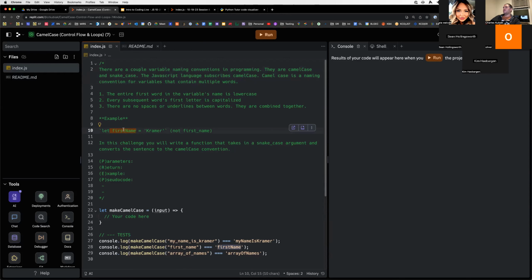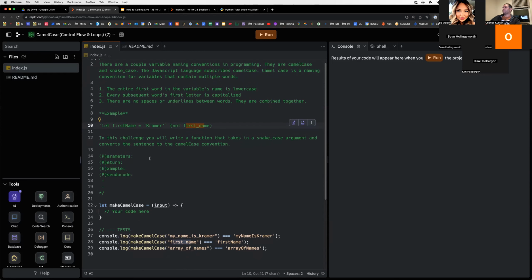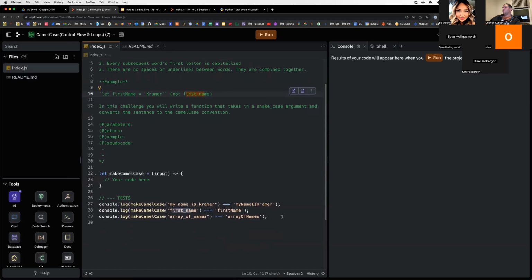Right, so if we had a first name, like as the example, we've been writing it like this for 2 weeks now, not snake case with the underscore in between. That would be if you were writing Python. In this challenge, you'll write a function that takes in a snake case argument and converts the sentence to camel case convention. All right. So let's go ahead and we've got our examples down here. And I'm actually going to add an extra one here.